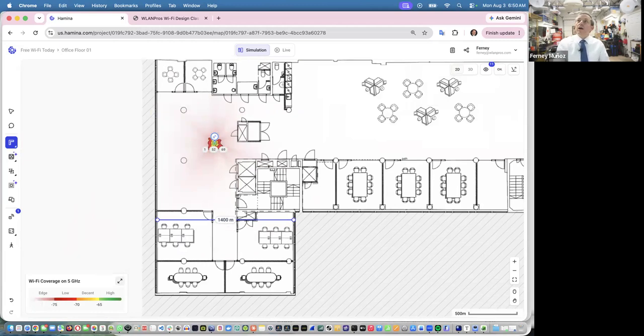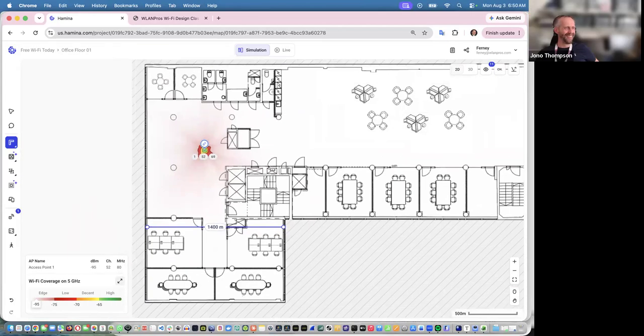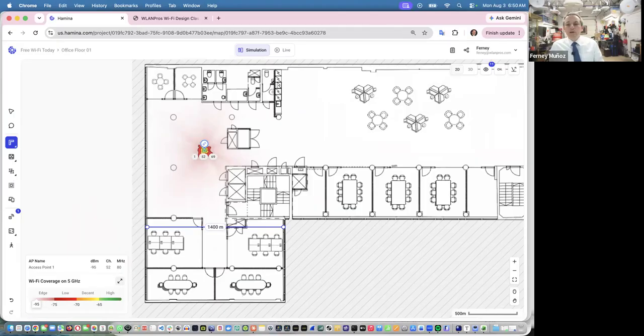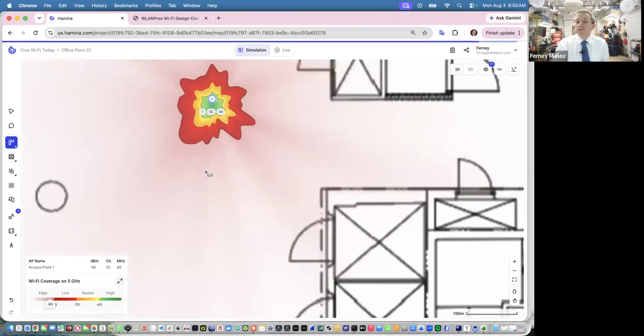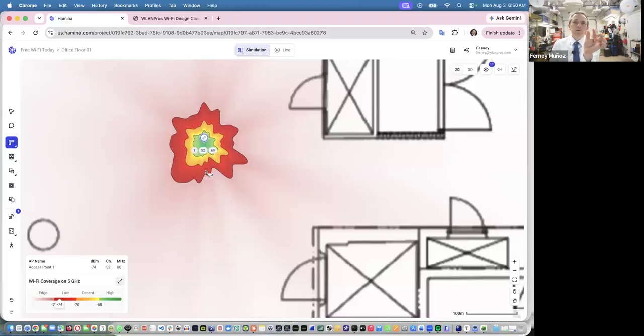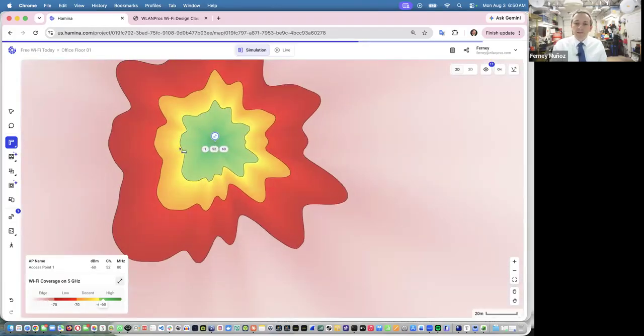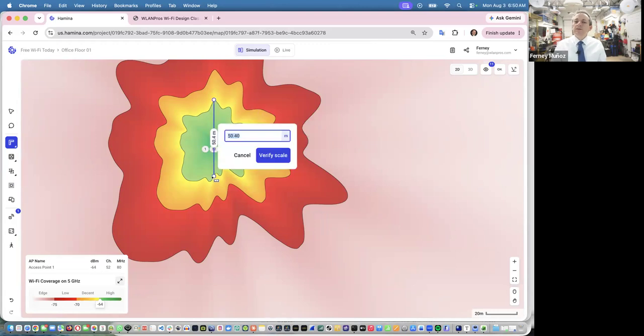And the software is not going to fight with you. The software is not going to say, no, it's not possible that building is 1.4 kilometers long. It just says, okay, human, if you say that's it, I'll create a pixels per meter unit and do math and calculate. If I measure the area that this guy covers, it says it covers 41 meters this way, and 50 meters that way, at next 65 or better.